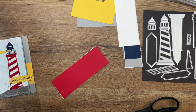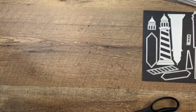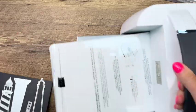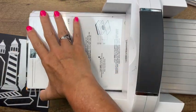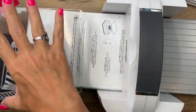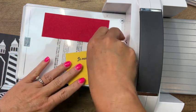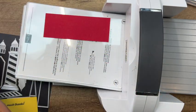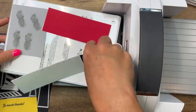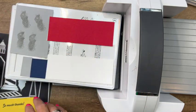Okay. Now, we're also going to use our Into the Clouds embossing folder. So we've got quite a bit to do over here. Let's bring over the Cut and Emboss Machine, and we'll do our die cutting first. Well, let me get all my plates set up. 1, 2, 3, and then we'll put all of this on here. Let's see how much we can get on here at one time. It's like a puzzle putting all of these on here.